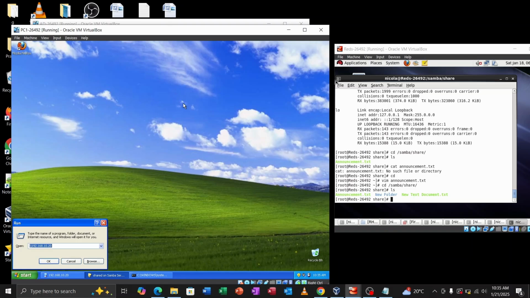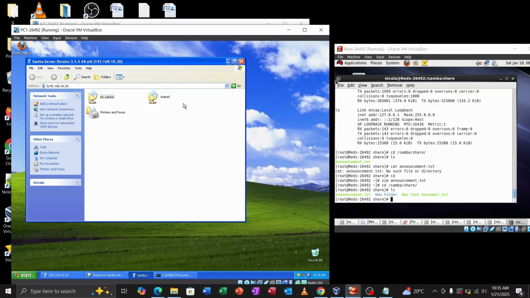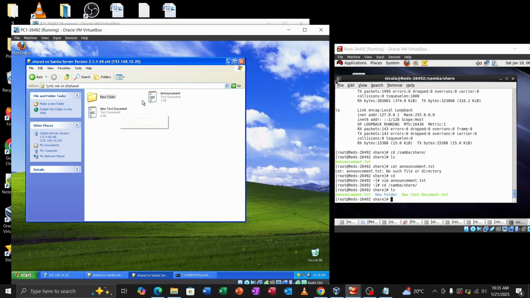So for now, I show you how you can transfer files. You see now it is here.